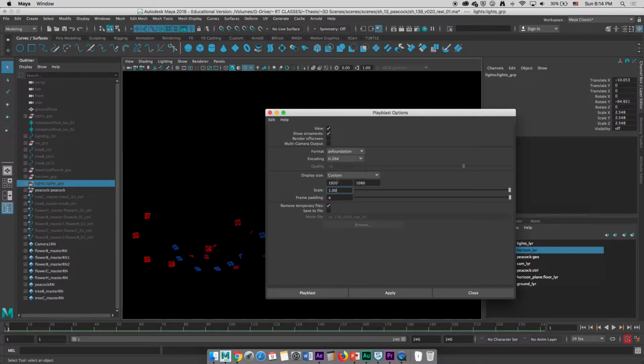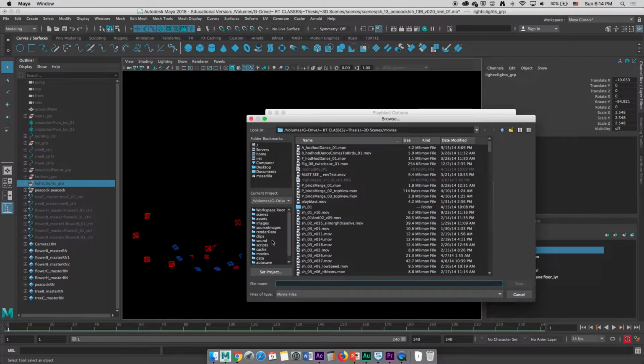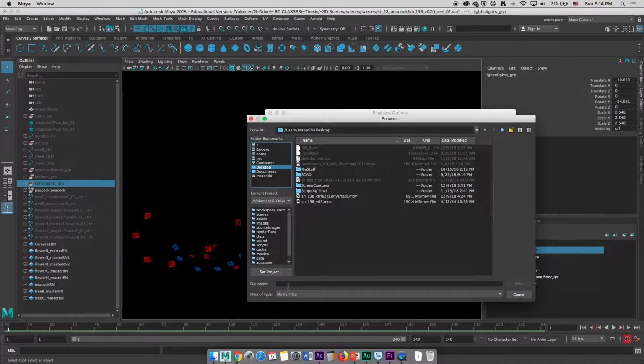Choose the codec that you want to have for your file. Save it on your drive. So make sure that you check save to file and give it a name, give it a path on maybe your desktop, or if you are having a folder of your project, set it there. I hope I did not crash Maya. All right, so I did not crash Maya. You will put it somewhere, maybe for now I'll just put it on the desktop. You have to give it a name here. If you don't do so, you will not be able to click save here. So just give it a name and hit save.